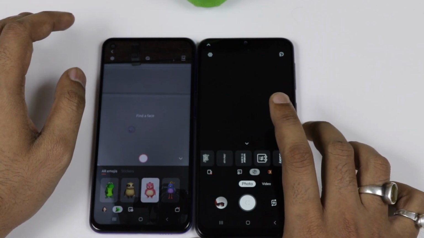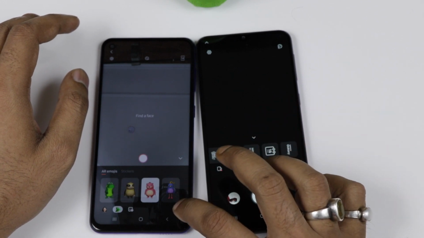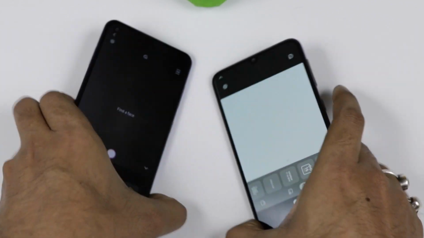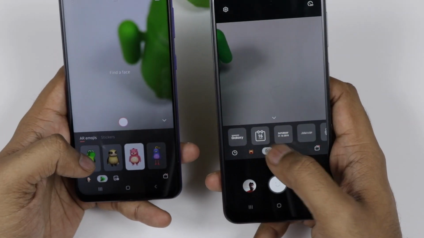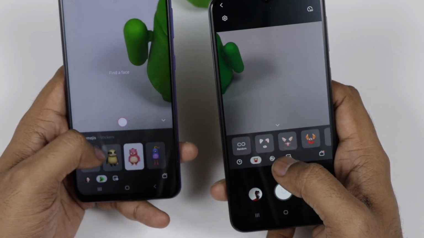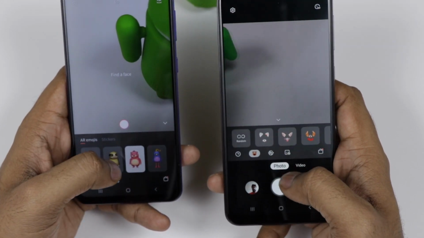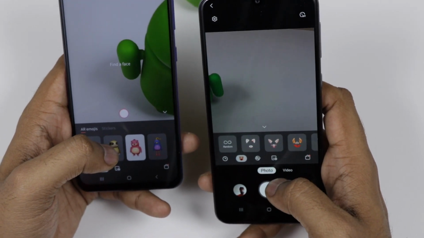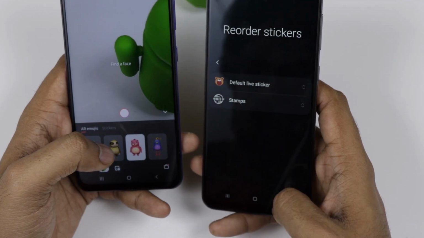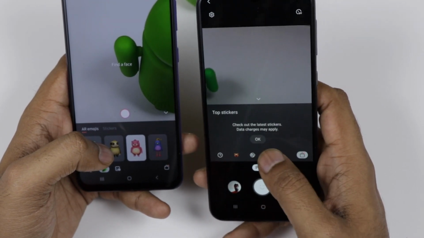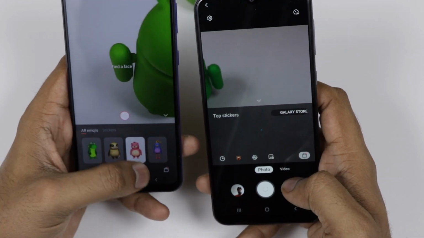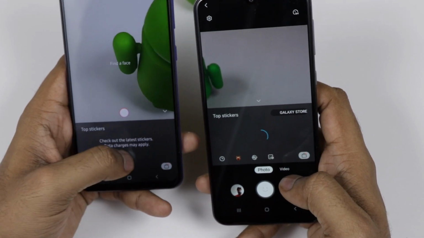Now talking about the AR emoji, these are more interactive, more good to use. It will be more funny if you make faces, it will change the expression accordingly. And we have seen this also in Samsung Galaxy A50. But talking about the stickers, these are general 2D stickers, and it will just stick when you are taking a picture, it will stick there. So it can be artificially made also. So definitely the main interest or more fun is with the AR emoji which is coming with the Samsung Galaxy M40. So this is what we are taking from the camera section.